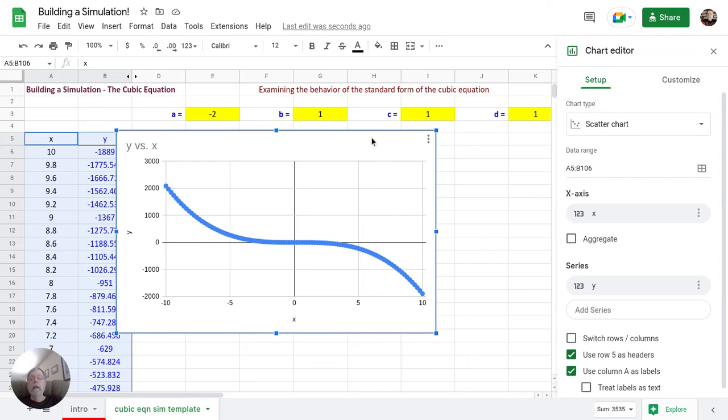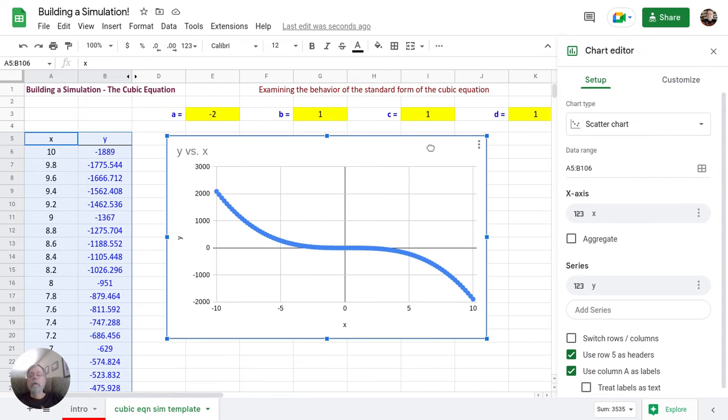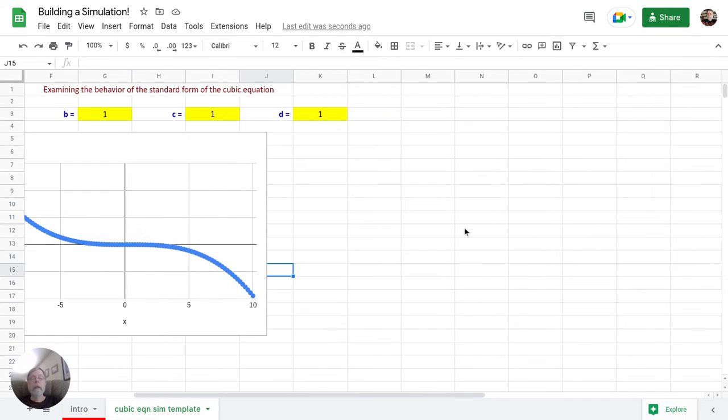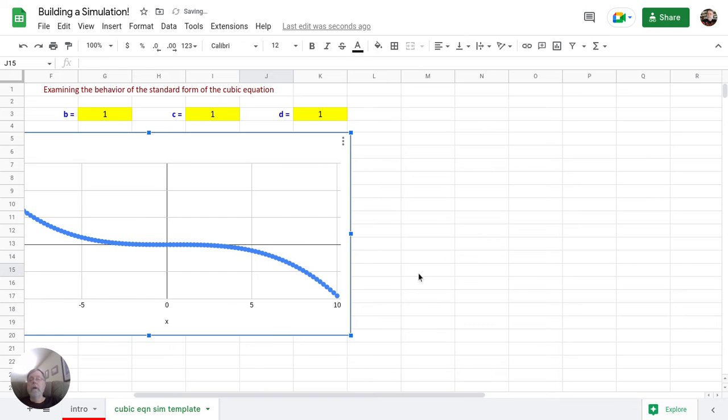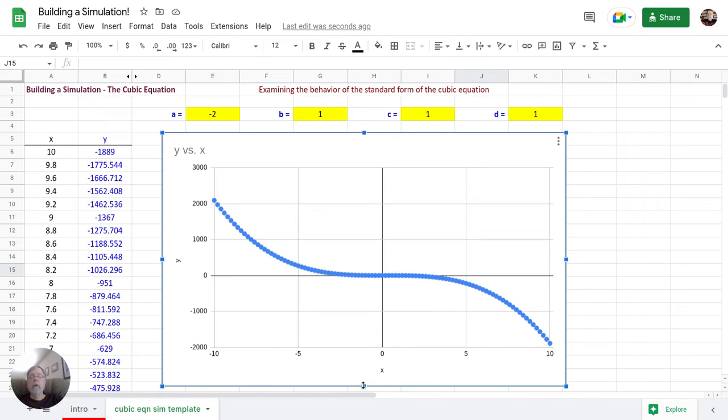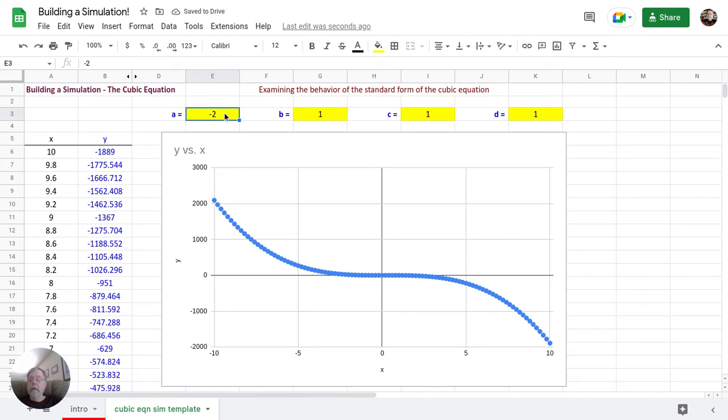Okay, I am going to just move this over a little bit. I am actually going to make it a little bigger, just so I can have a little bit more to see on there. Okay, now the reason you get a nice continuous curve there is because if you look carefully, it's really just those big blasted data points. Okay, I'm going to go back up here. Let's put this back to 1 and see what happens.